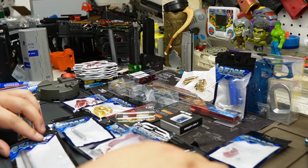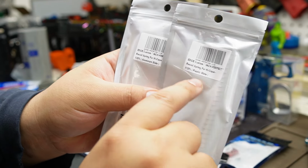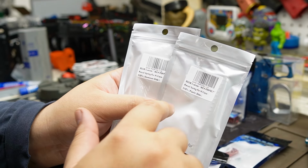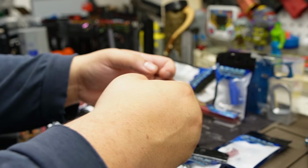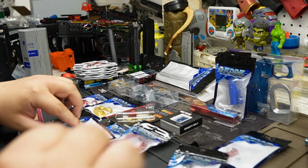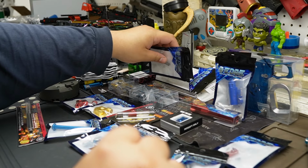Okay, so we got that. Recoil springs. Are these different strengths? Yeah, we have different strengths. One 110% and one 130%, which I like these numbers, guys. I do not like 150. I think 150 is overkill, and it takes more strength to pull it. I don't even think it's that efficient. Okay, perfect. 90 and 120. We know what we're going to do.